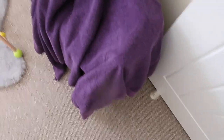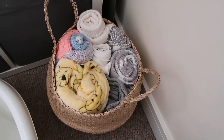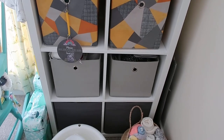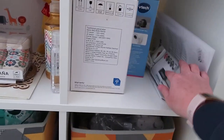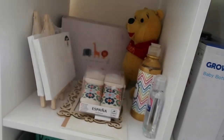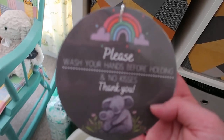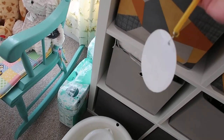On the floor we've got some bits: the bath will be going downstairs, the play gym will be going downstairs — they're just in the room at the moment. Our nursing chair is underneath that blanket, there's a travel cot, a box of blankets, and a little basket of different blankets. These are our organisation drawers with different bits in — bath supplies, nappies, postpartum stuff for me. Up here we've got the bottle warmer, a Google Nest, the VTech camera, and the Gro Egg. I also made a sign for the pushchair: 'Please wash your hands before holding and no kisses, thank you' — I designed it, printed it, and laminated it.